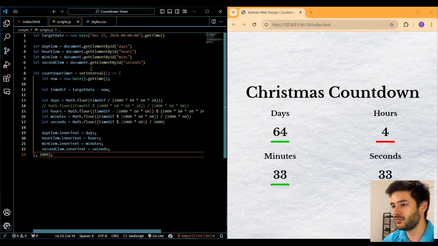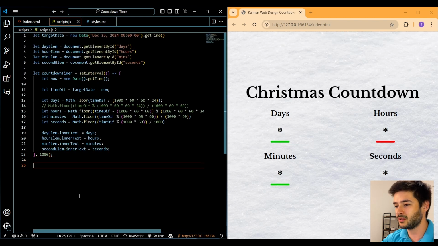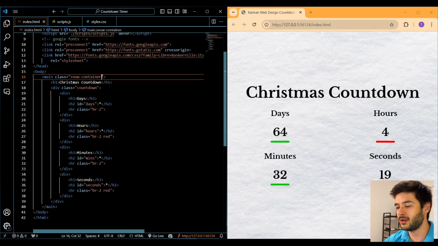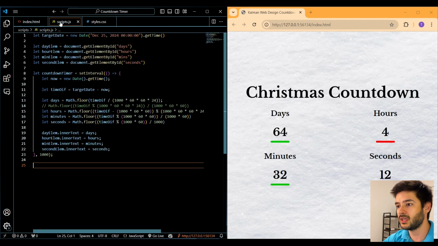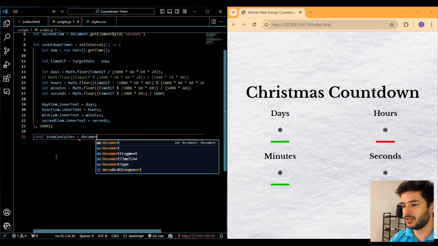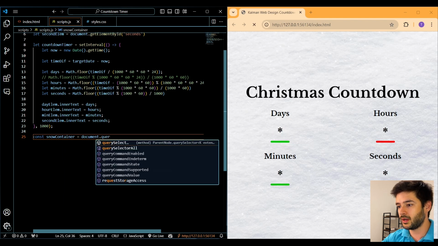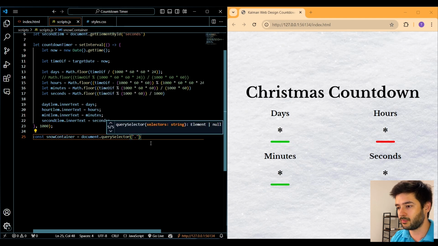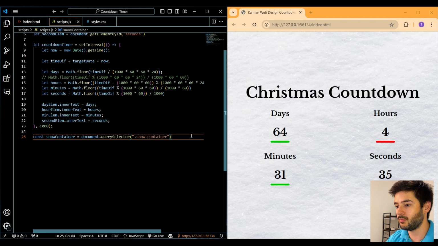We are going to move on past all of this code up here. And just to remind you guys, I'm going to go back to my index.html and we're going to target our snow container class that we created earlier in today's video. So from here, we'll go back to our JavaScript file, create a constant variable called snowContainer, make this equal to document.querySelector, and we want to get a class, so we need to make sure that we include our period here followed by the name of our class.